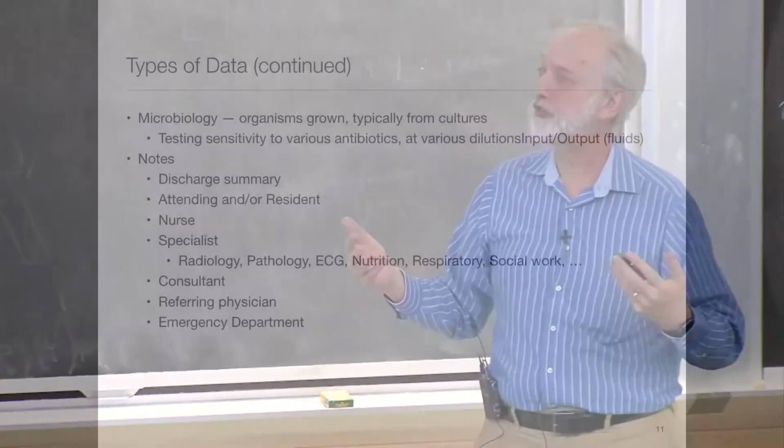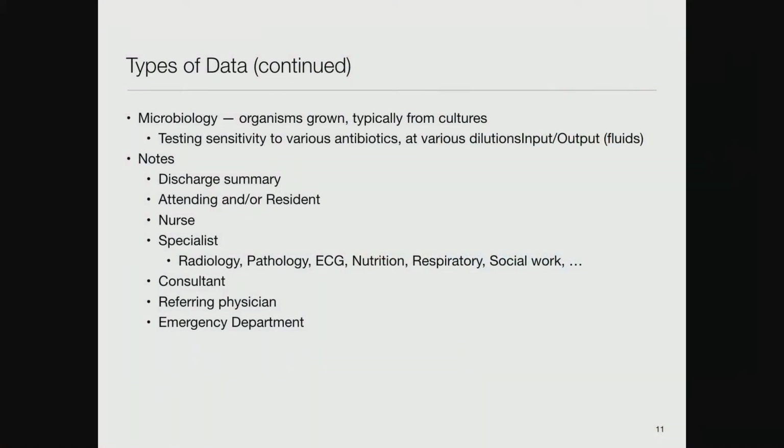But we also have notes from attendings and/or residents, nurses, various specialties, consultants, the referring physician, if somebody sends you to the hospital, that doctor will usually write a note saying, this is what I'm interested in, here's why I'm sending in the patient. There are letters back to the referring physician saying, okay, this is what we found out, here's the answer to the question you were asking. There are emergency department notes, so that's often the first contact between the patient and the healthcare system. So these are all important.